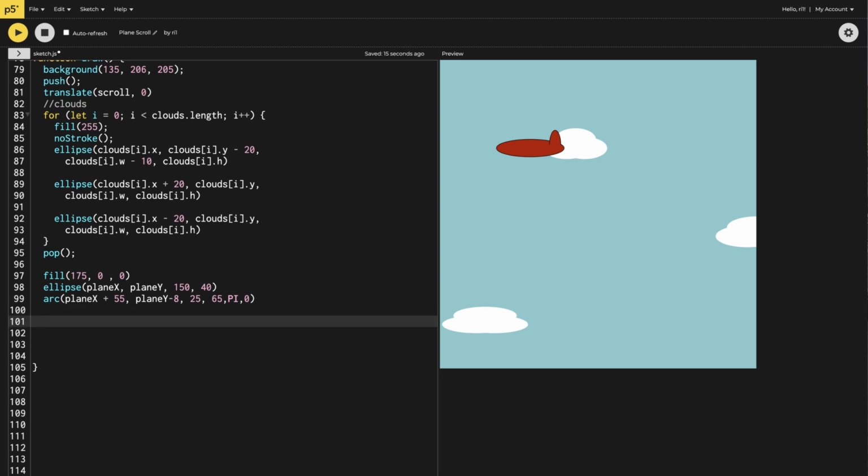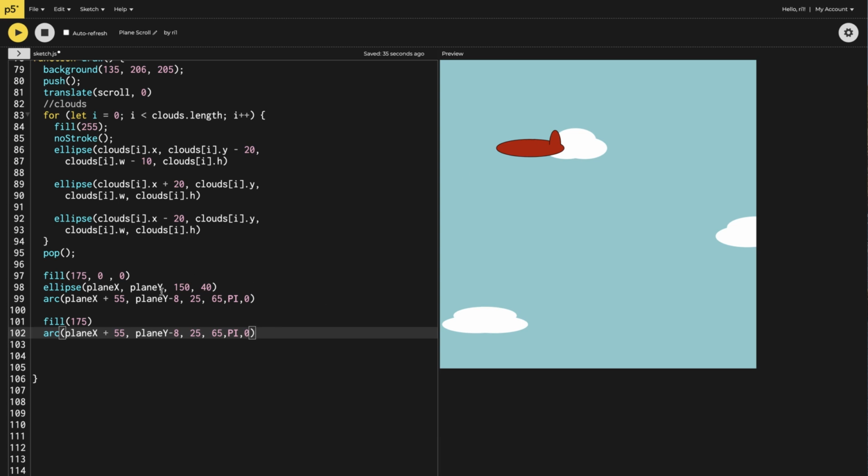Okay, now after doing this we are going to make two more arcs, and we will give them a separate color. So let's say we are giving it 175, and we are going to take the same arc and paste it here. This upside down arc I'm going to use to make the wing on the upper side of the body.